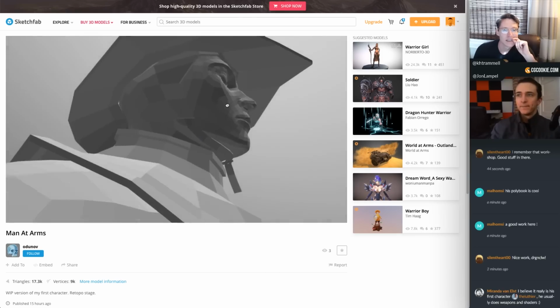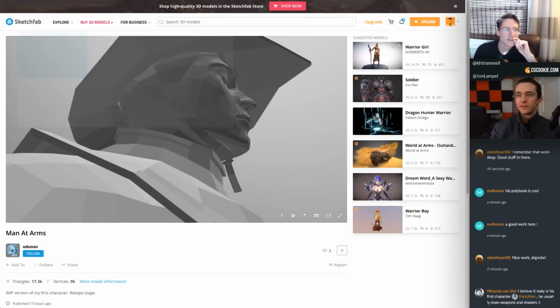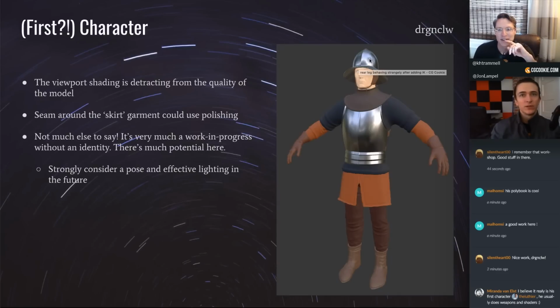Nice. Okay. Yeah, it could definitely be the default. I think it's default Eevee lighting or workbench or something. Now I'm seeing you zoom around the face. Oh, okay. Yeah, that looks good. Looks fine. So excellent work, Dragonclaw.